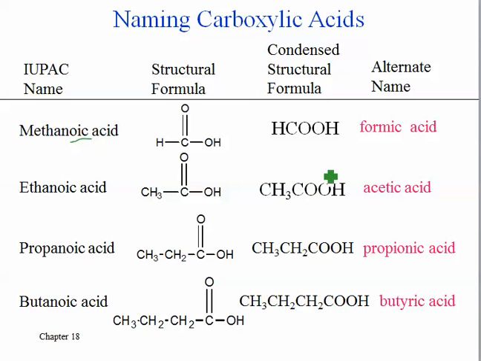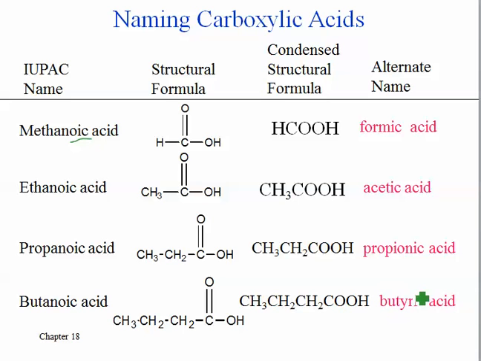Formic acid is the older name for methanoic acid. Formic comes from the Latin word for ant, which is formica, and that's why the ant is pictured on that slide from a couple of minutes ago, because this is the kind of acid that ants use to defend themselves when they bite you. We're most familiar with acetic acid. That is the active ingredient in vinegar, and ethanoic acid is simply its more formal name. And then we have propionic as an alternative to propanoic, and then butyric.